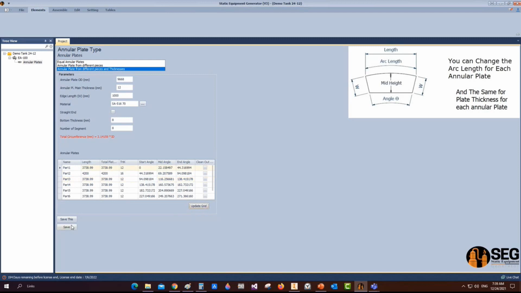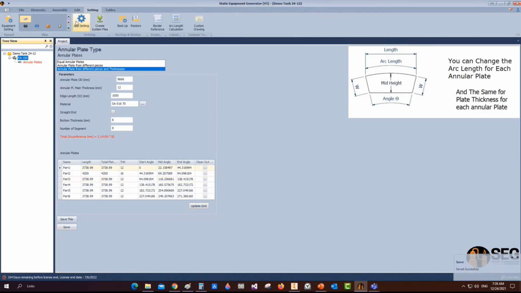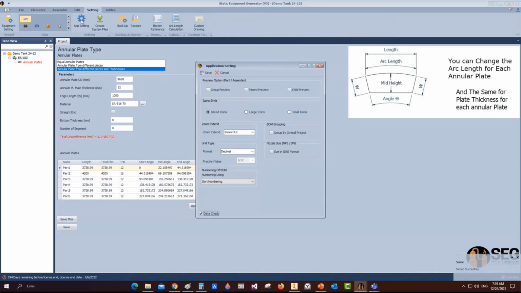Okay, now we will click on update grid, and before starting generating the elements, we will add another option here from the app setting, which is make a parent preview and a child preview. Those options give you the ability to make a rendering for elements during creation on Autodesk Inventor.